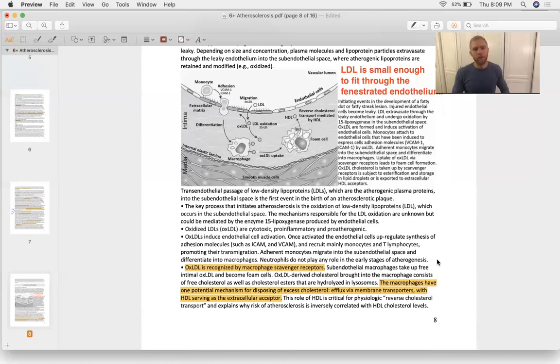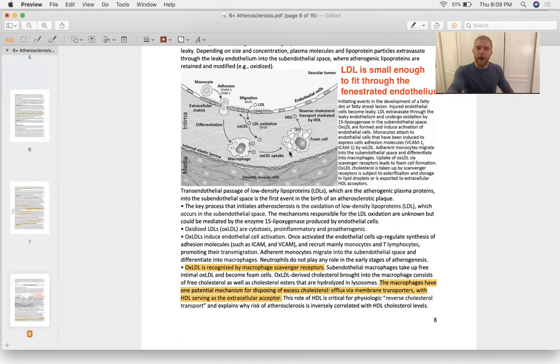You call in your macrophages. And macrophages have scavenger receptors that specifically bind to oxidized LDL particles. And these scavenger receptors will mediate the endocytosis of oxidized LDL. And so you will be able to decompose these clumps of LDL within the subintimal space, one lipoprotein at a time. And that's what the macrophages do. And as they do that, they retain some of the lipids that they eat within their vacuoles, and they become a foam cell in the process. That's where we're at now in this diagram.